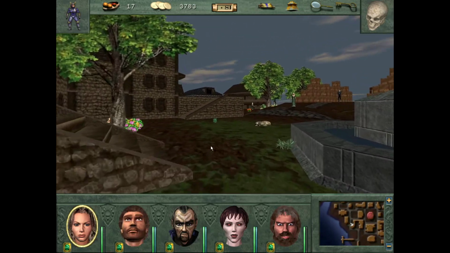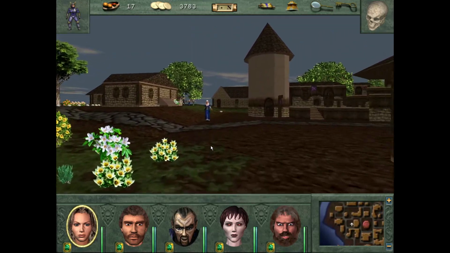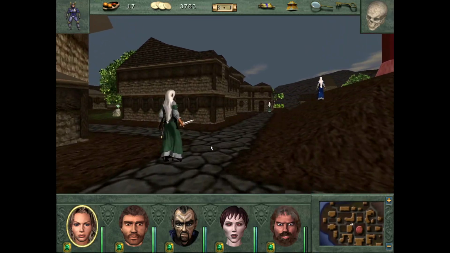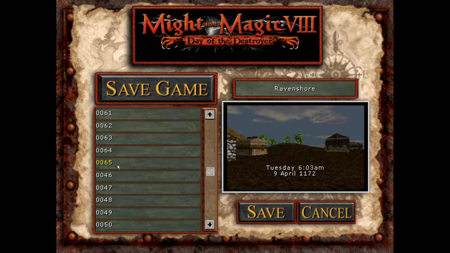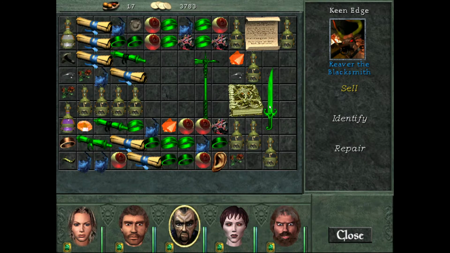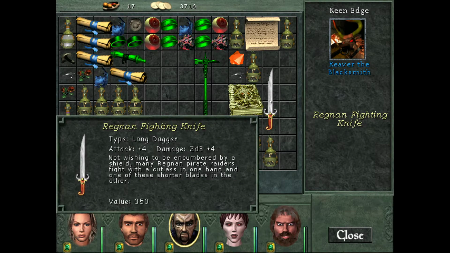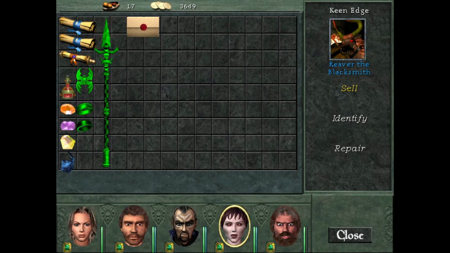I'm wondering if the boat will let us go back to Daggerwound Islands. I shouldn't really be wondering that. I should be thinking about where the weapon shop is. Concentrating on that. Go. Save over the slot. Okay, so Our axes are the best. Sweet. Okay, Regnan fighting knife. I'm not sure. Oh, that's a bit clunky. A field hammer. Wow, we've got lots of cool violence.